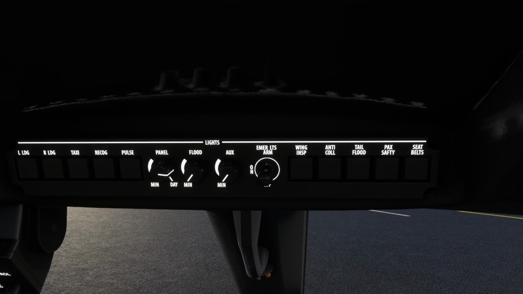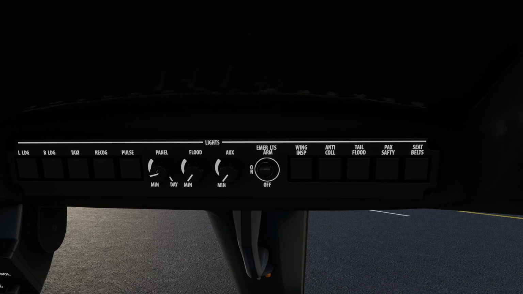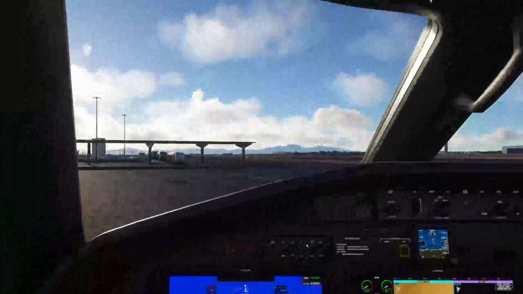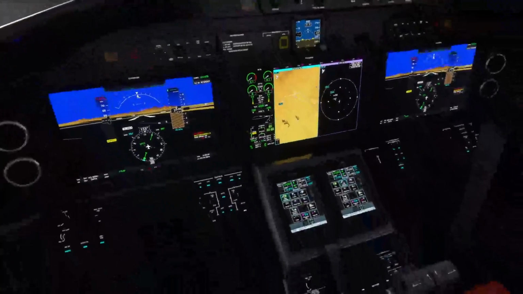So we're going to put on the emergency exit lights. I'm going to tone down the panel lights just a little bit. There we go. And we're going to turn on our safety signs. Tell everyone to have a seat. We can turn our wing lights on. That's about where we're going to sit for the moment. We can turn the floodlight on if you want.